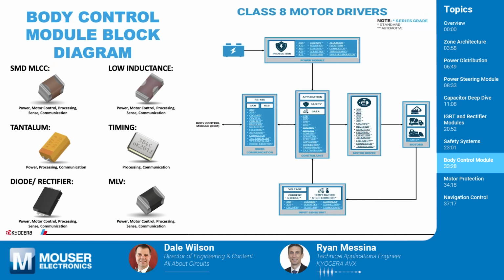And so here, once again, not going to talk too much on this slide, but it's just another down and dirty block diagram of a Class 8 motor driver or the body control module block, just to let you know what goes in there. So it's under the ECU. You'll have that body control. It'll control your motor section, whether it be the motors for your windows, or maybe a motor for a winch, or a motor for one of your doors, one of your rear doors, or something like that. This is kind of what it will look like.